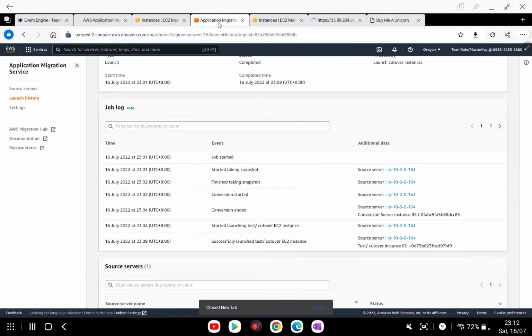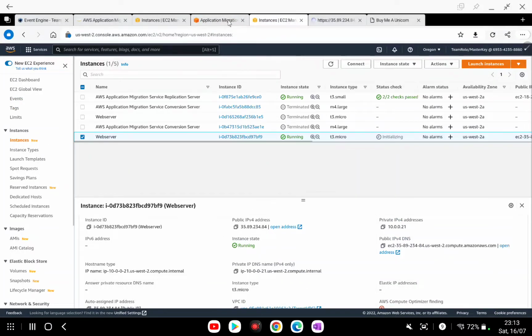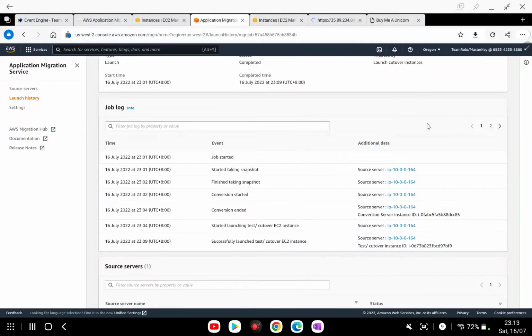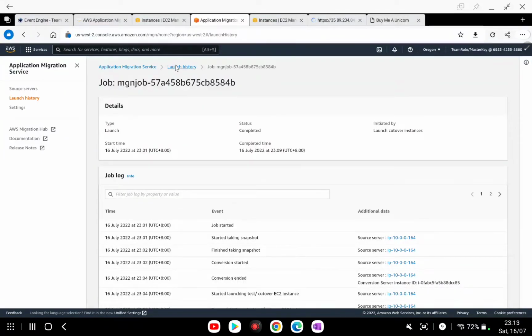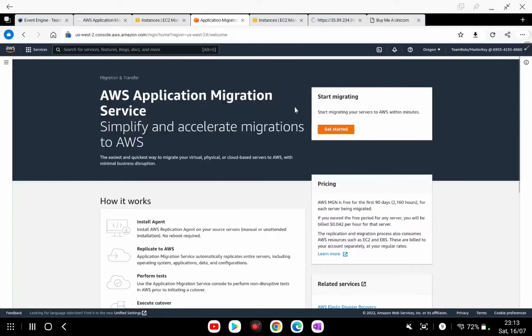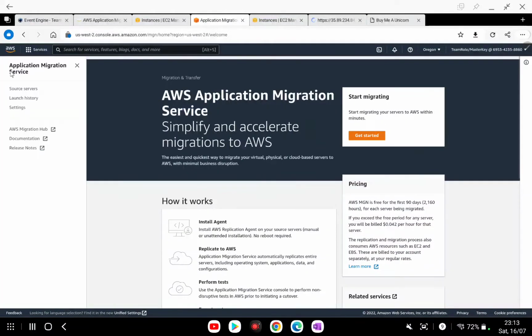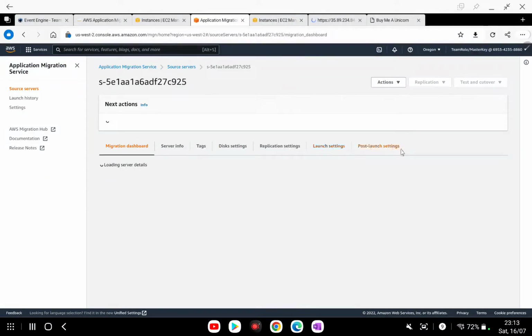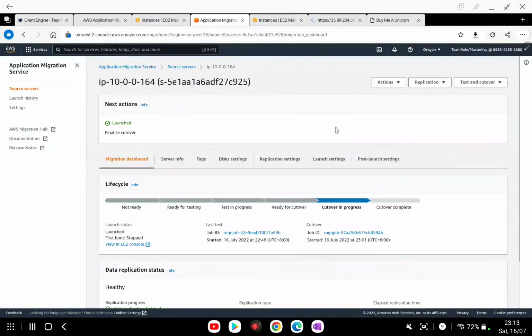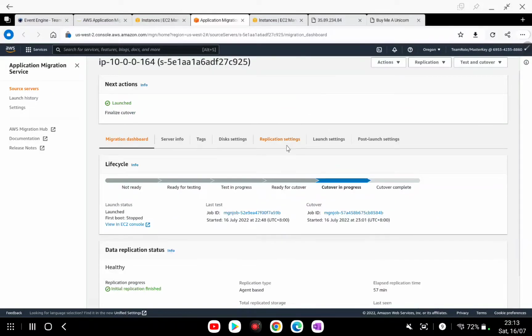Haven't completed the migration, is it? We need to finalize the cutover. Right. After that is done, you see the launch status.